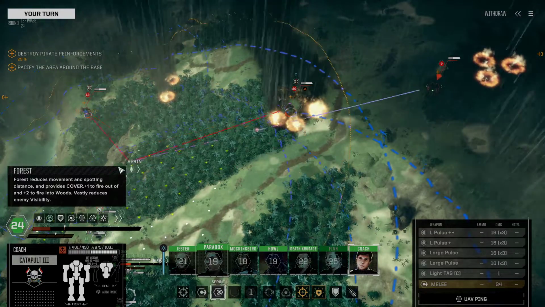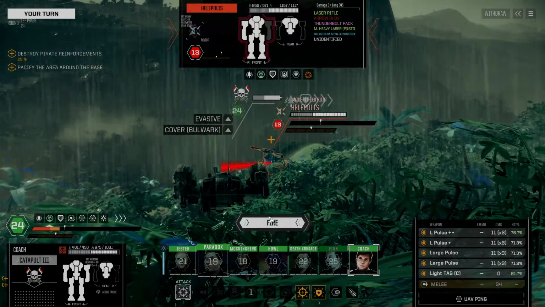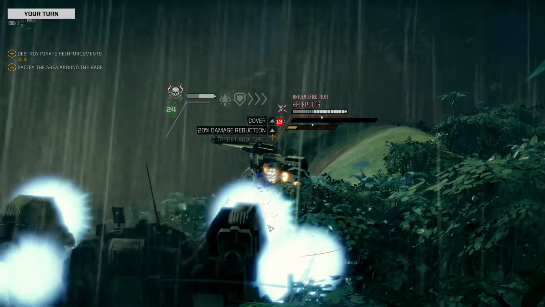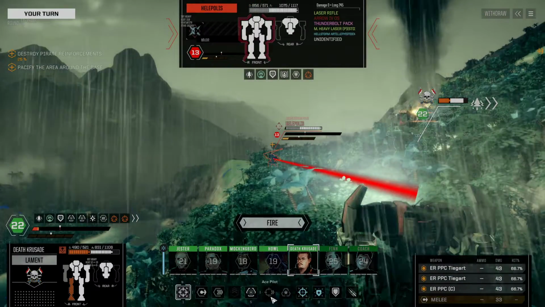I do kind of want to steal that Hellstorm cannon. I don't really know what it does. Like, it's a rotary autocannon, except for, you know, artillery. But I kind of would like to be able to take a look at it and see what it can do. Good to go. So the Lament can actually stand still and engage.